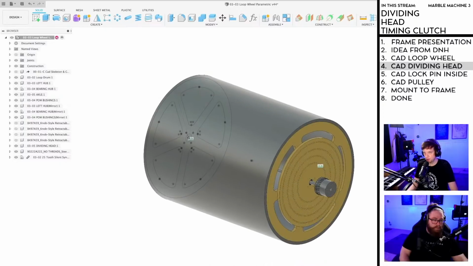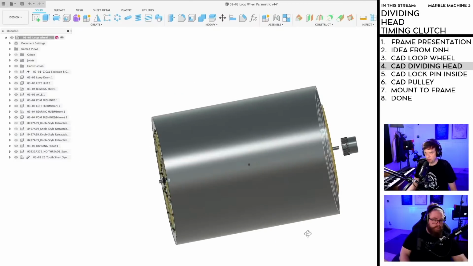Actually, I'm going to delete that. I don't want to import this. I want to change this pulley a little bit.